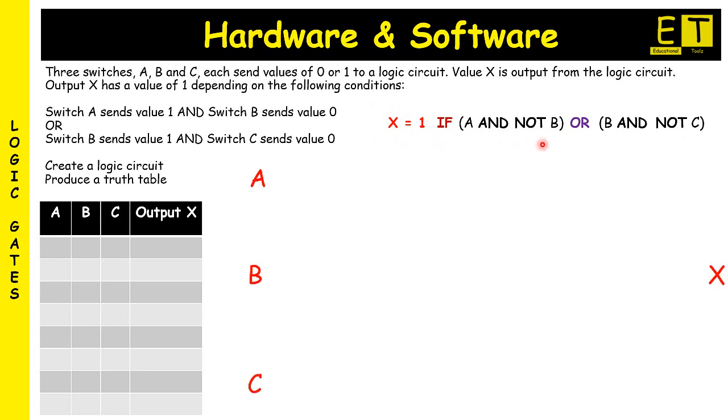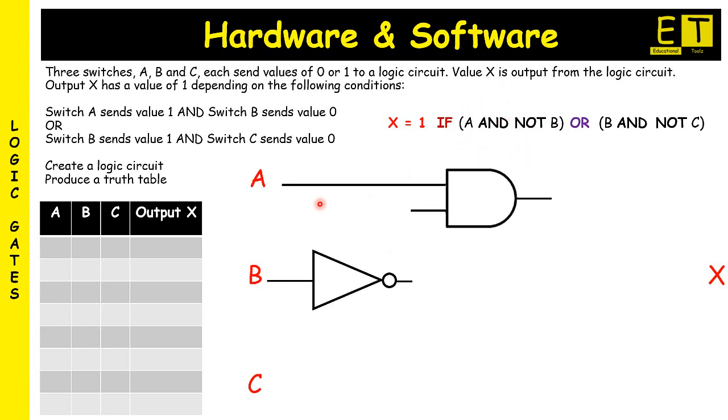The first thing we're going to do is the first set of brackets. So it's telling us A and not B. So this means A will be going through an AND gate and B would be going through a NOT gate. And then B would be joined with A through the AND gate. So as you can see here, we've got A going through an AND gate and then B going through a NOT gate, which then is joined together for B to go through the AND gate. The OR gate joins both of the statements together. So we'll leave this for now. We'll come back to this near to the end.